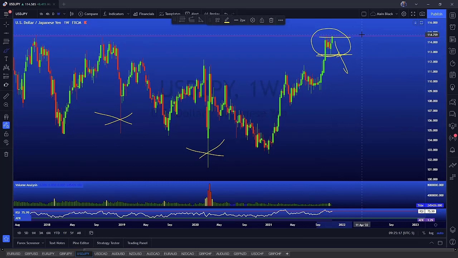shows me, now it's not enough to enter yet. I'm not going to enter off this. It's not enough information. But it shows me that the buyers are keeping the pressure on, and or the sellers aren't very interested. So again, this is not enough information for me to buy. I think that's one of the biggest mistakes that traders make. It's like, well, let's buy right now. Well, no, there's nothing rules-based that says I should buy. I don't want to waste money.